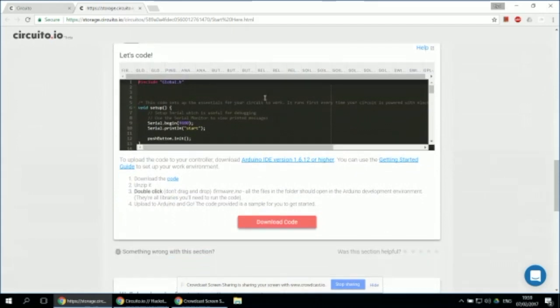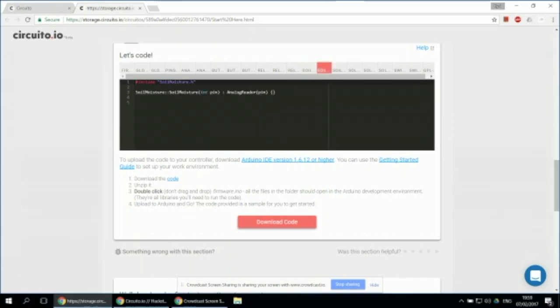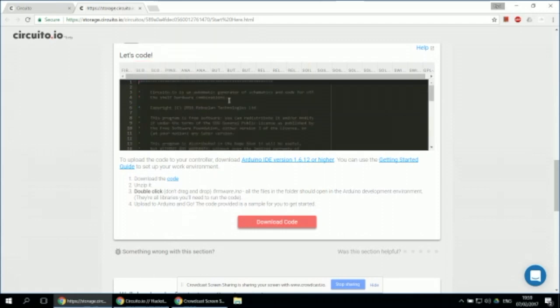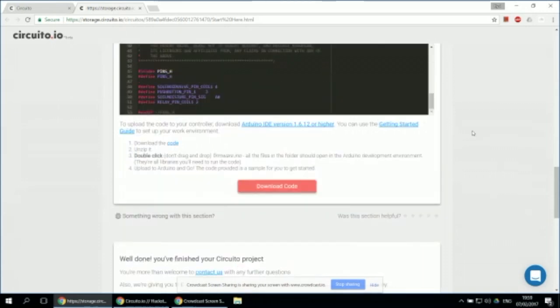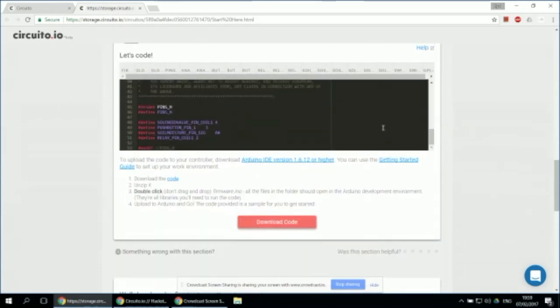And the code we provide you already has all the drivers you need for the components that you chose. So for example, maybe the soil moisture. Well, the soil moisture is just reading the analog values. Let's see if there's something more interesting here. These components are pretty simple, what we chose, but you get all the drivers you need. And because we made a wiring for you, then we also know where each component goes on the breadboard and where it goes on the controller. So we can already insert this information into the firmware. Everything is ready for you.